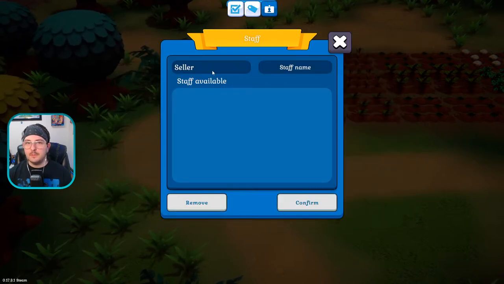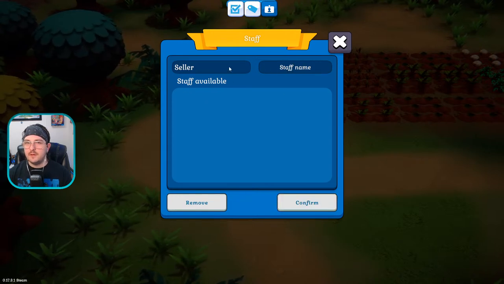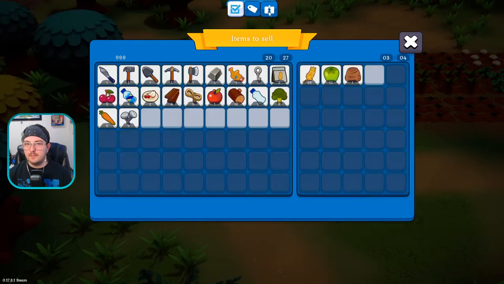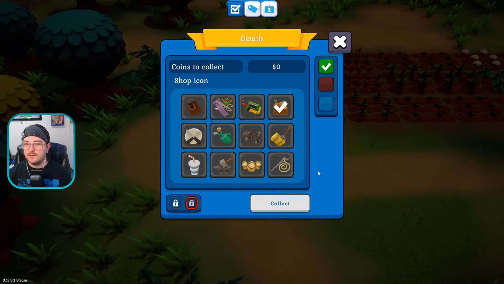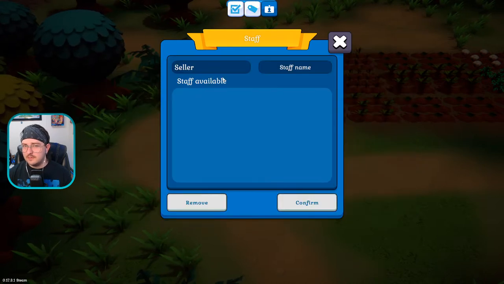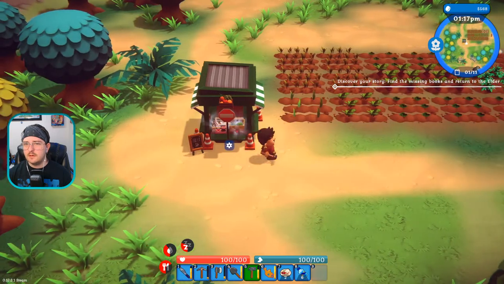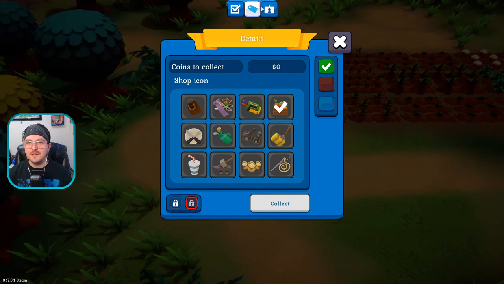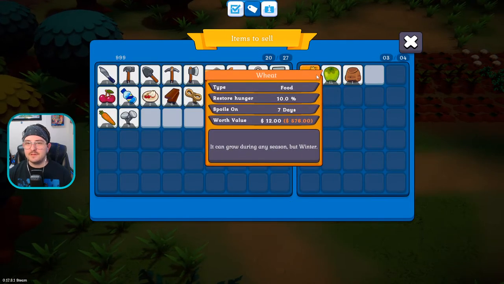Okay, so now hiring someone. Staff available. So there's no staff available. Why is there no staff available? Is it because there's not enough reputation for us to hire somebody? Well, that's a little worrisome, because I don't want these things to decay.